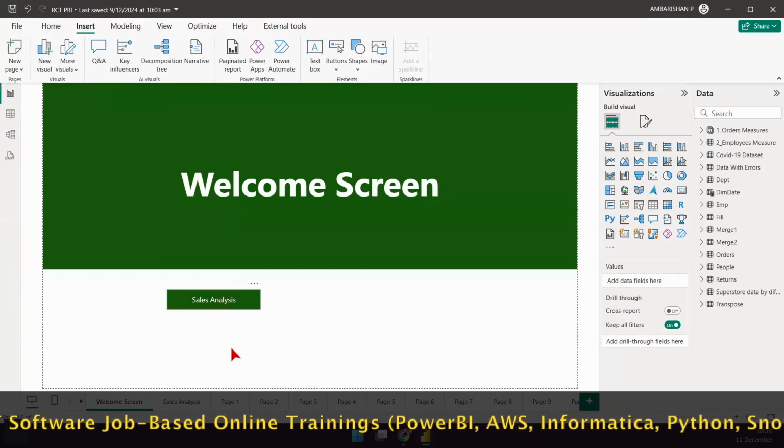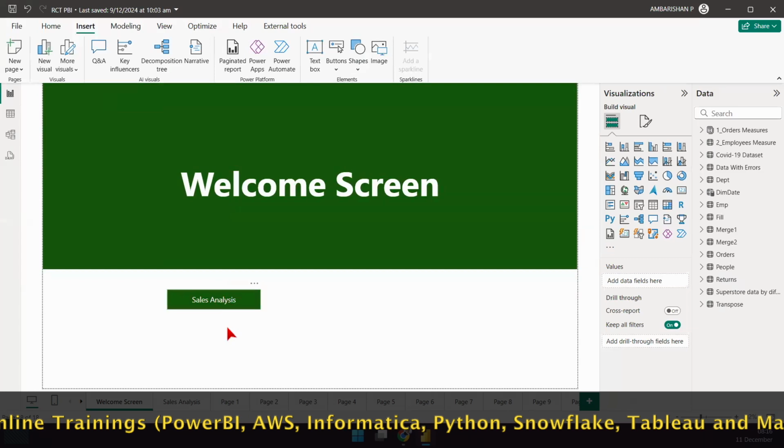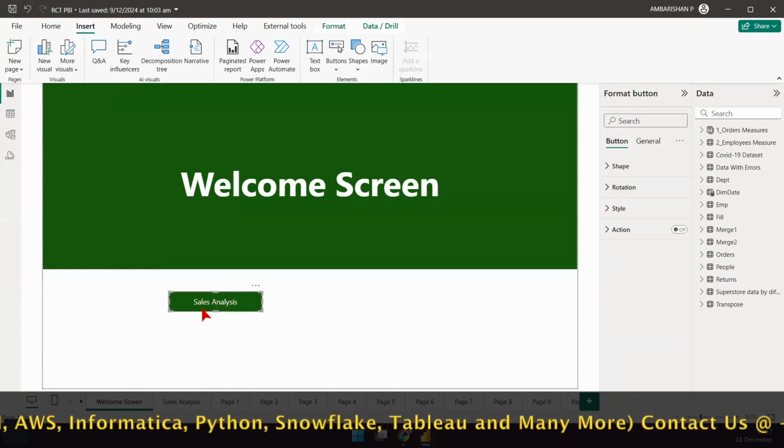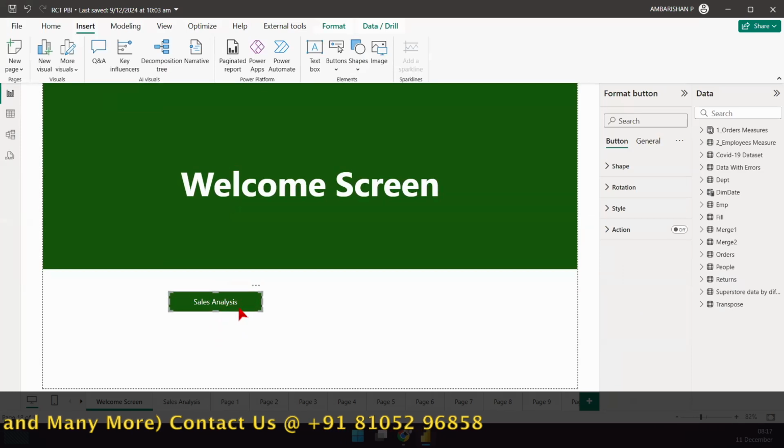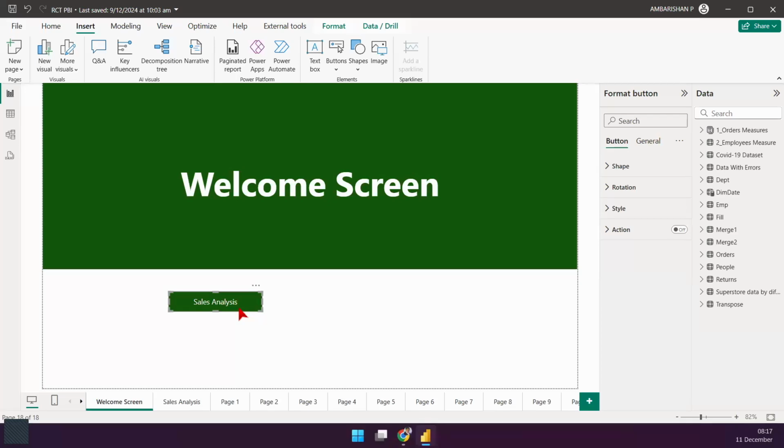Now this button, when I hover onto it, it's nothing. It's just a button. It's just a normal button kind of a shape, but it does not click and it does not really have an action associated with it. Okay. So you can see my mouse pointer just remains the same, right? So there is no action associated with it. So we have to add actions to these buttons.